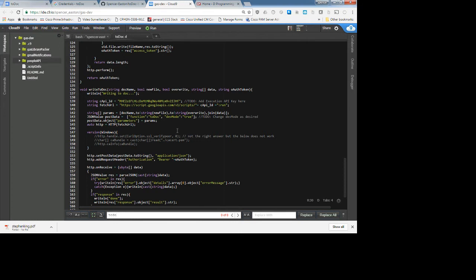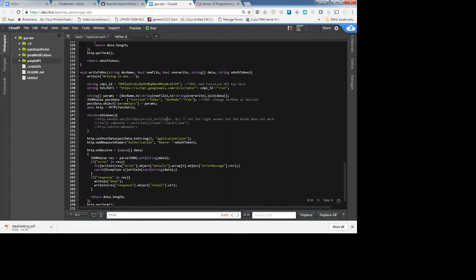Since it's a REST API, as you can see, it's just a basic HTTP request. So any language that can do HTTP fetching will work with the execution API. That's why I can do it right here in D, since you have access to an HTTP service.